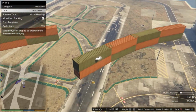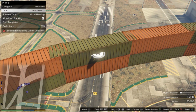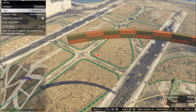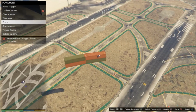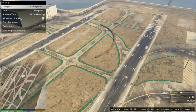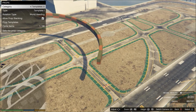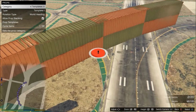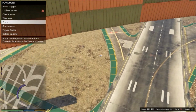Hitting you with the leveler. And keep blinking, keep making templates until you've got it the length you want it. Yep. Much longer ones like that. And you can tell there is no overlay from how they've been placed on top of each other.